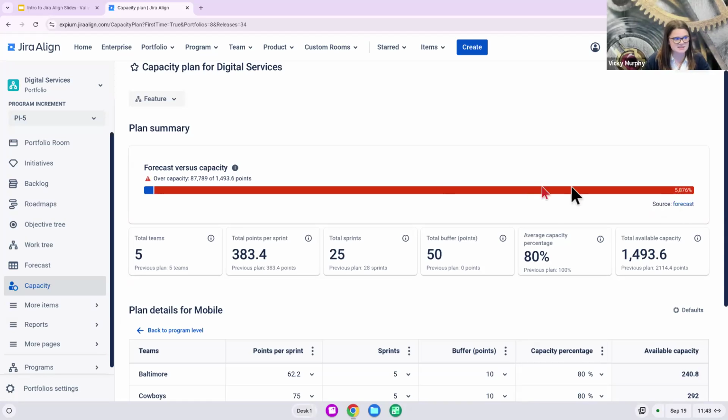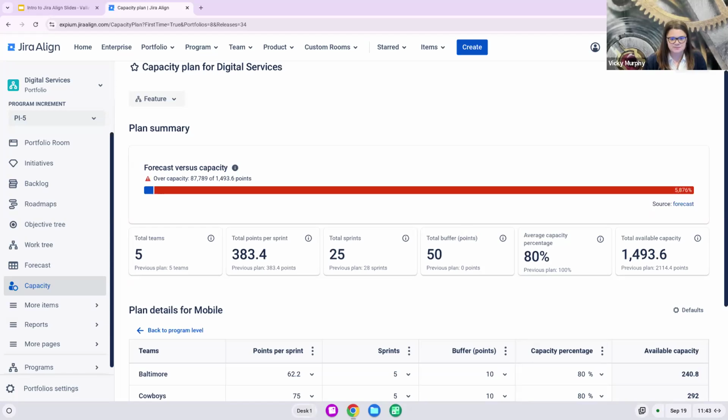I wish I could say that this was a really egregious example here, but more often than not, when we first start utilizing this functionality with customers, this is what we see. We are planning way too much work that there's no way our teams are going to be able to complete. So now we have that communication moment. What are we going to do about it? What can we take out of scope here, or how can we get more effort or capacity to free up as well?